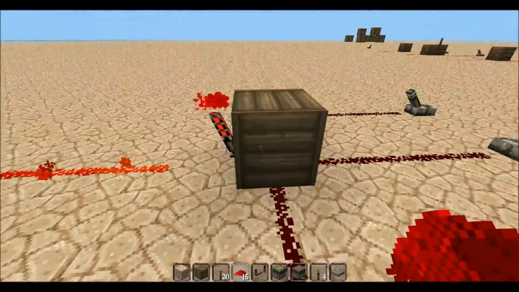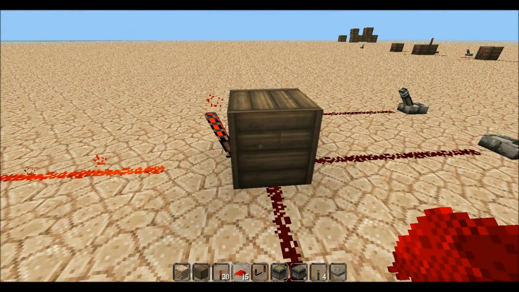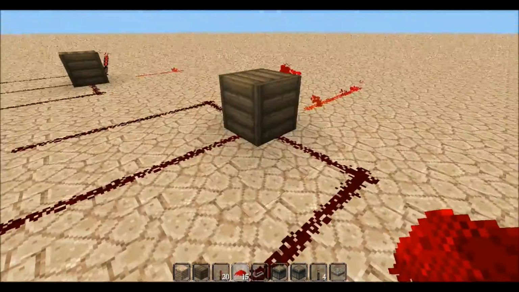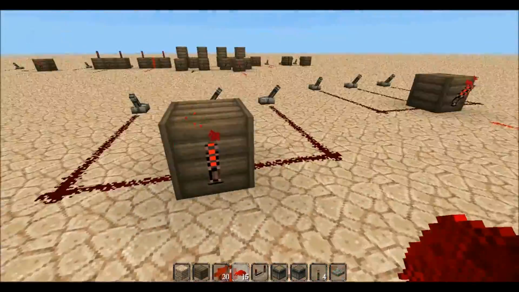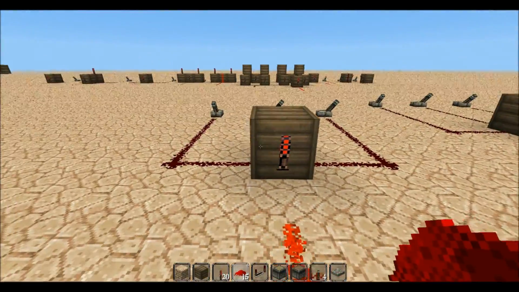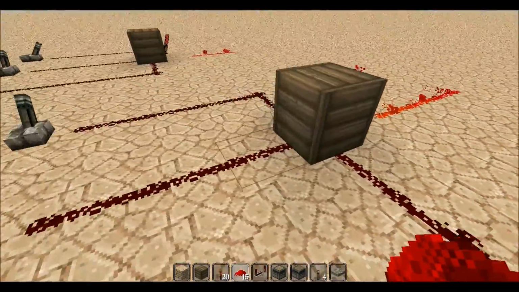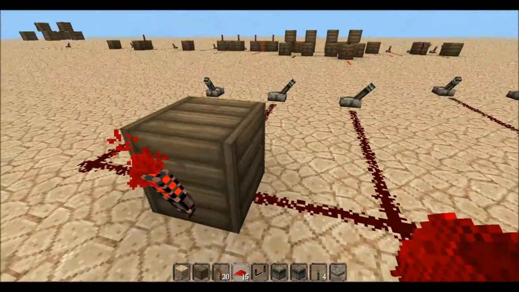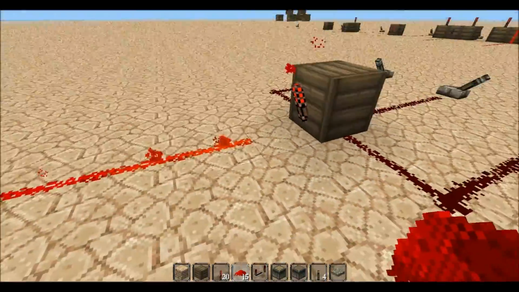And this NOR gate is the basic building block of all logic circuits, all logic gates in Minecraft. You can also build up the logic gates out of NAND gates, but NAND gates are much more complicated to build than NOR gates, certainly in Minecraft. So in Minecraft we use NOR gates as the basis for our logic system.